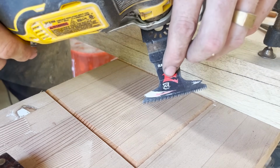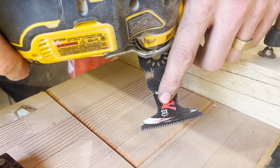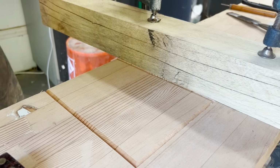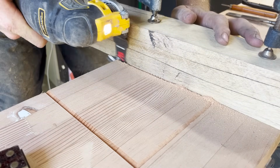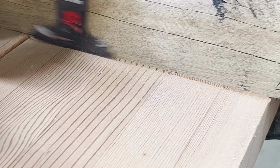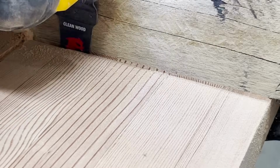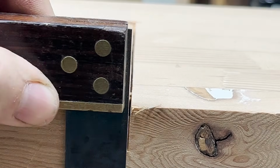I've marked 3/4, which is the depth that I needed to go to right here. I don't know if you can see it, but try it out. I don't know if I'm the first one to come up with a specific method to cut these recesses, but it worked like a treat. Very quick and very neat.